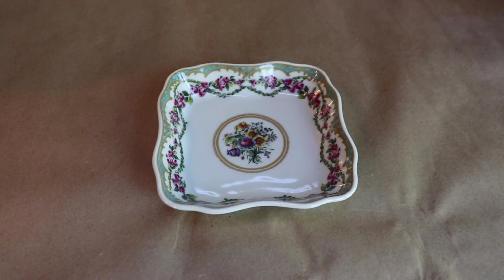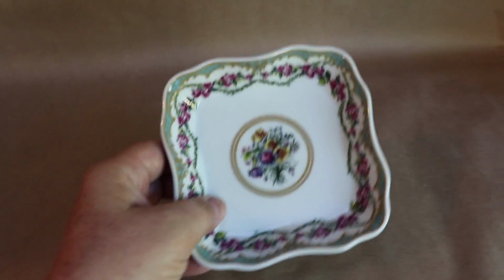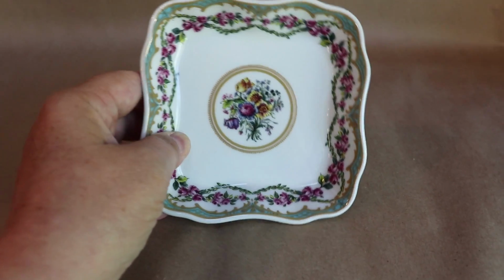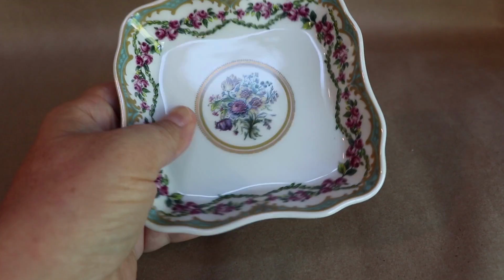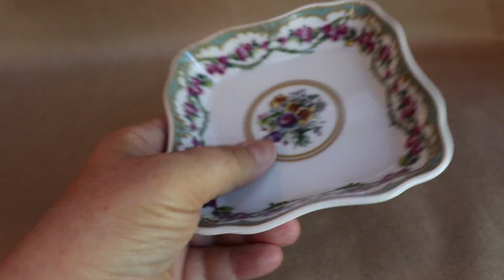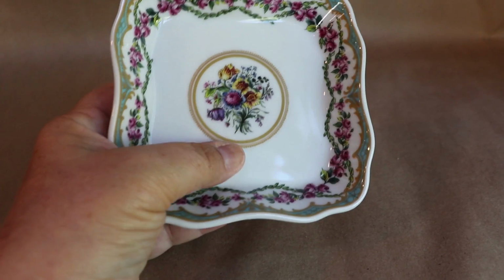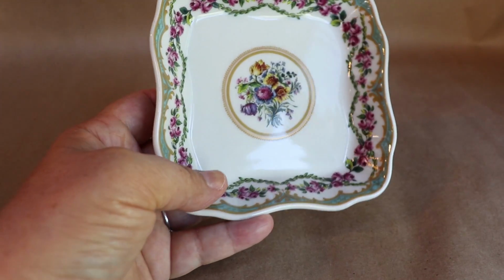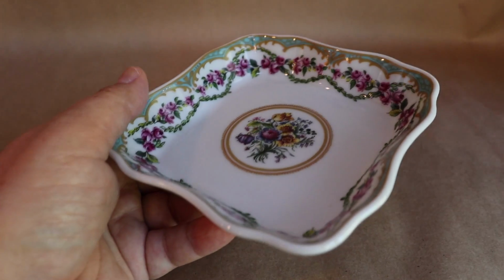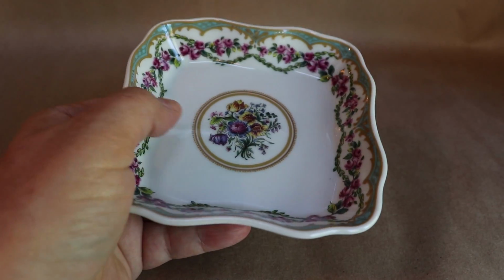So lately I've been finding a lot of Andrea by CEDAR. And CEDAR is an American porcelain maker. They did a lot of figurines in the 1950s and 60s and 70s. And the two that I have in my dining room, if you remember, are by Andrea by CEDAR. And Andrea is actually his daughter, and that was the name of the line. But back in the 80s, they did this. And this is a series that they had created.